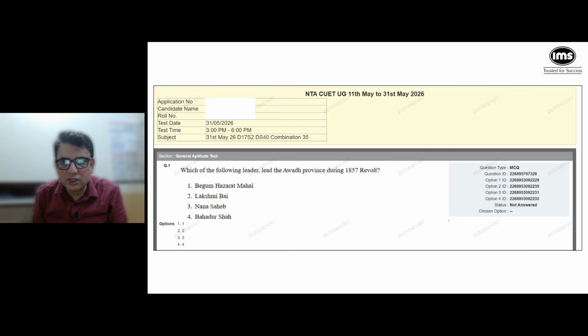Your responses, the chosen option, whether you have marked it or not marked it, or missed it, will also be displayed over there. The correct option will not be displayed over there. That will be in the answer key.